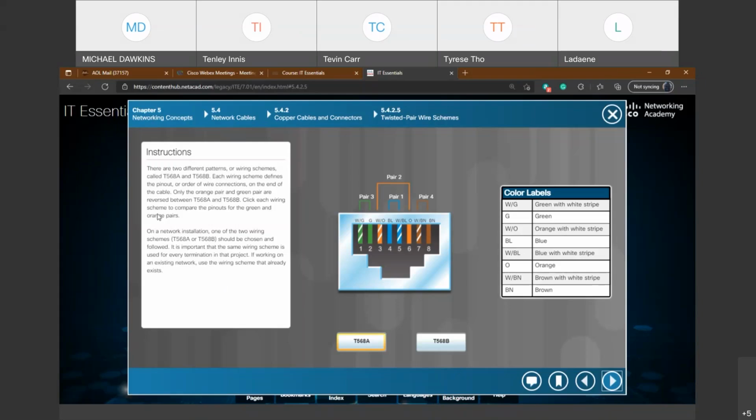All right, so let us look at how these standards are. There are two different patterns of wiring schemes. Look on the screen. You have T568A and T568B. Each wiring scheme defines the pinout. Watch my mouse. You have 4 pairs of cable right here, and we are looking at standard A. Standard A starts with green.